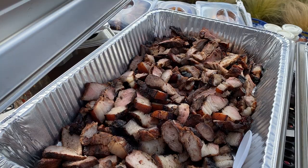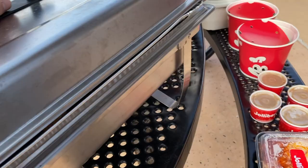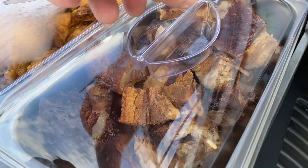Some rice. Ooh, some more fajitas. Is that pork? Yeah. Oh, okay. Some combination fried rice. Some Jollibee spaghetti. What we got here, Mom? This was made by Jennifer.